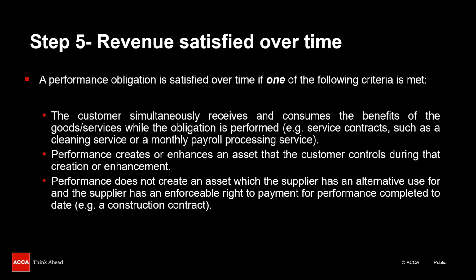in the financial statements of the furniture manufacturer. On the other hand, a performance obligation is satisfied over time if one of the following criteria is met. The customer simultaneously receives and consumes the benefits of the goods or services while the obligation is performed. Performance creates or enhances an asset that the customer controls during that creation or enhancement, or performance does not create an asset which the supplier has an alternative use for, and the supplier has an enforceable right to payment for performance completed to date.